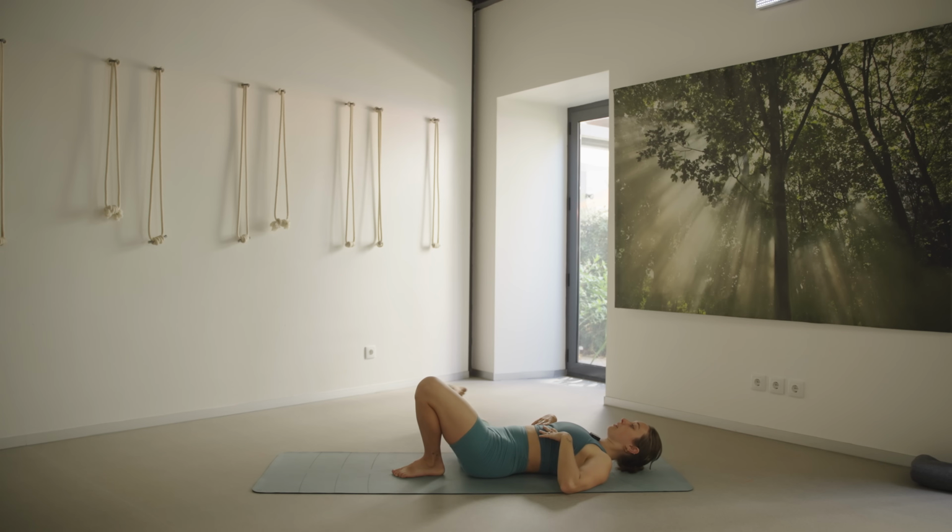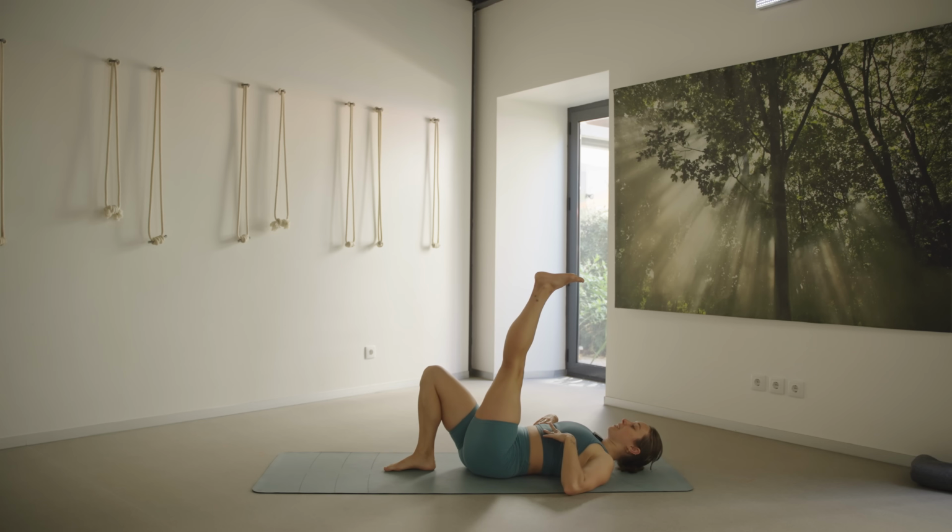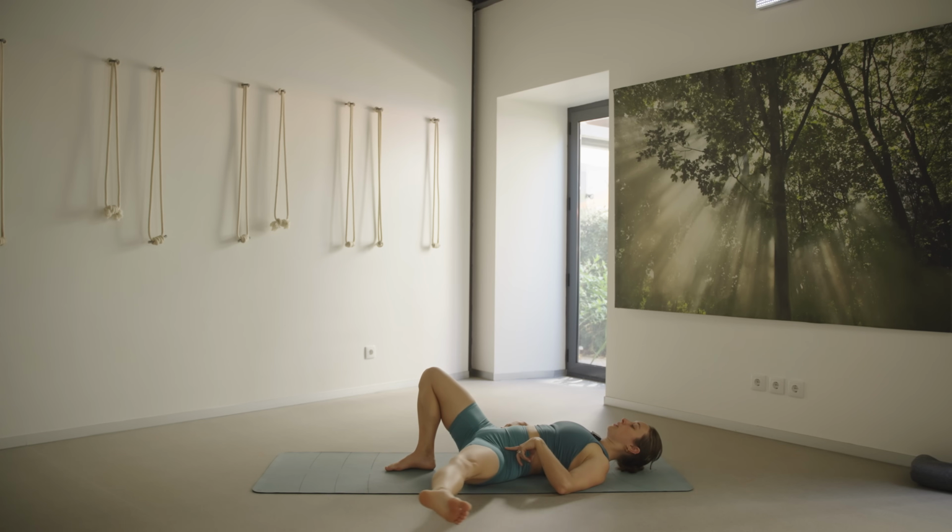The opposite direction, so leg goes straight down and to the side, and then up through the middle. Good, and 2, and 3. Beautiful, nice and easy, swap them over. Okay, out to the side first. Try to keep your chest and your hips facing up. Leg goes down through the middle, and 2, and 3. Good, let's reverse.